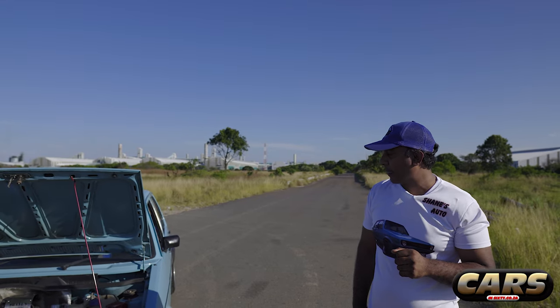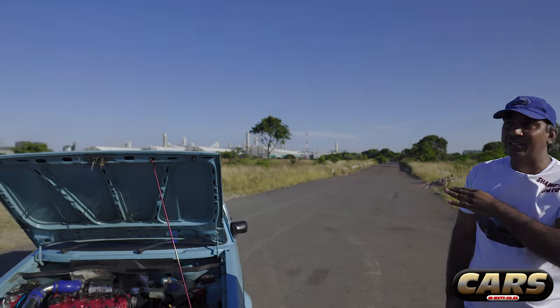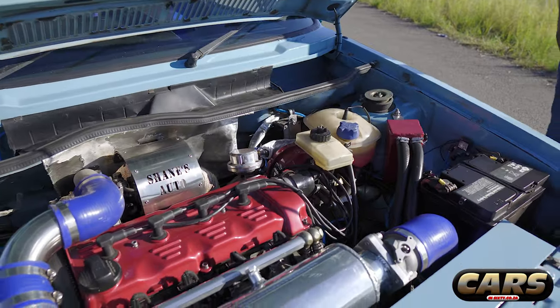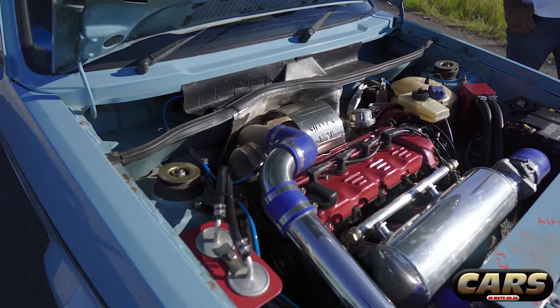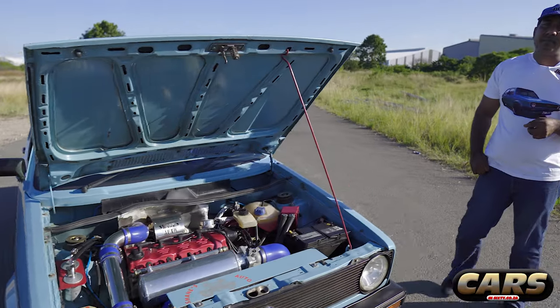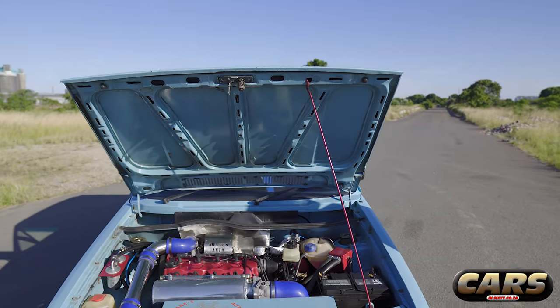Other than that, if you just take a 2-liter 16-valve head or a KR head, which is an 1800, and put it on a 2-liter 8-valve, it becomes turbo friendly, because it automatically drops your compression.